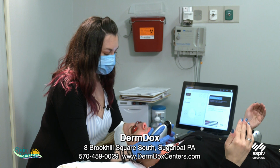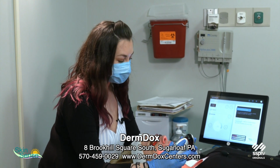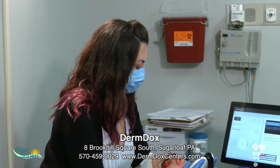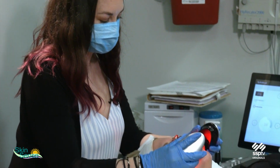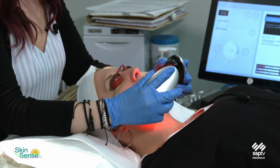It is, yes. Somebody could still do it, but they just might get a little bit more red if you have a shellfish allergy. Something in the beta HD makes you a little bit more red. So if you have an allergy to shellfish, I would stay away from this. Also not pregnant. I can't do anybody that's pregnant because of all the acids that are in it.